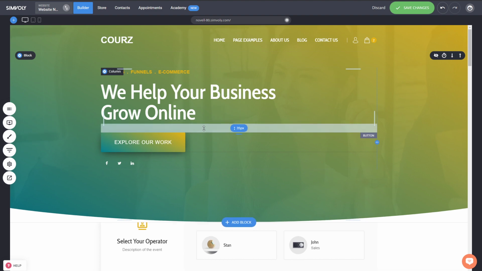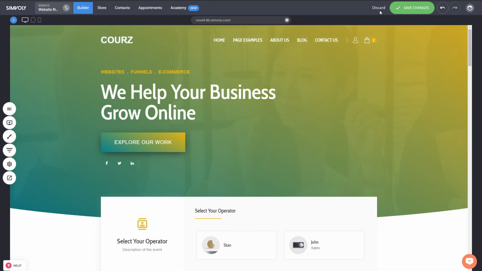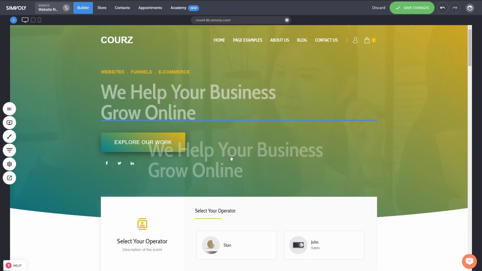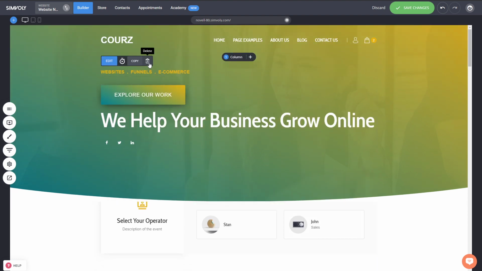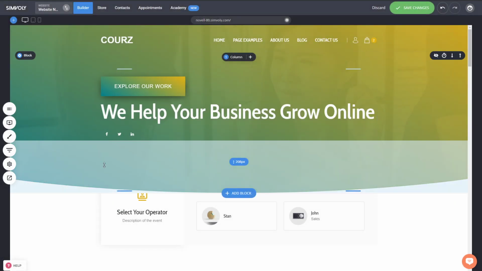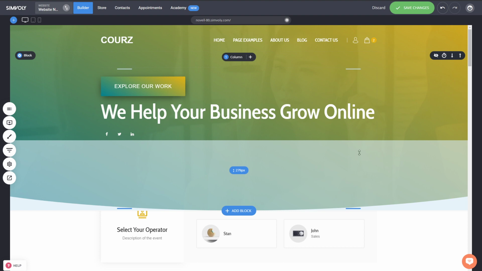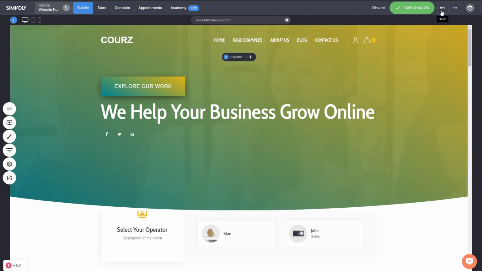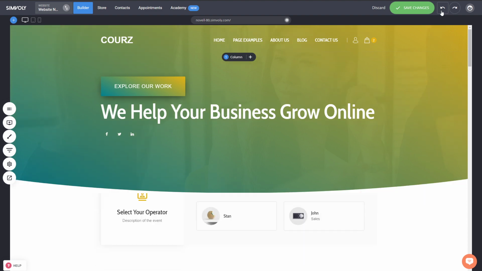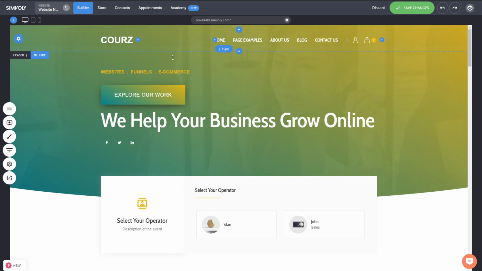Of course, when you do any type of change at the top, you'll see the discard and save changes as before. But now you have the undo and the redo option. So whatever changes you make on your page, let's say we delete this one, we can change some backgrounds, some margins, whatever you wish. And you can now start clicking the undo or use Control and Z. And let's just click and you can see the padding was reduced as it was. The deleted element is back.